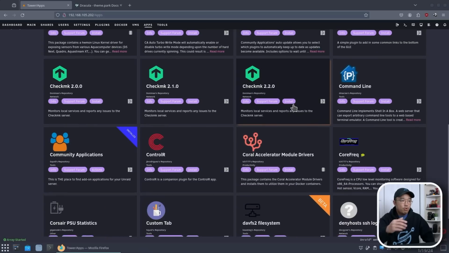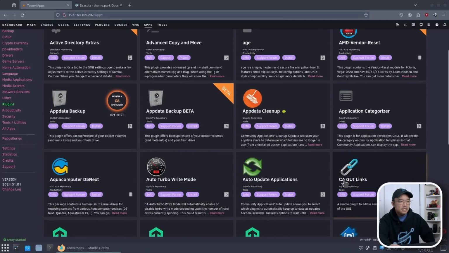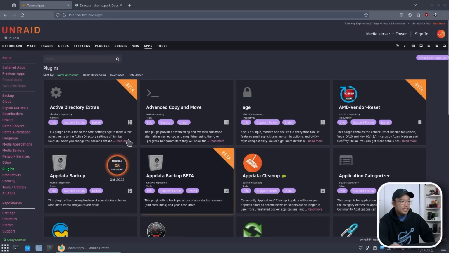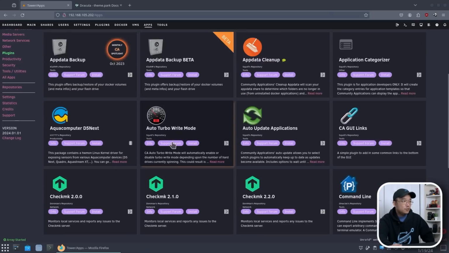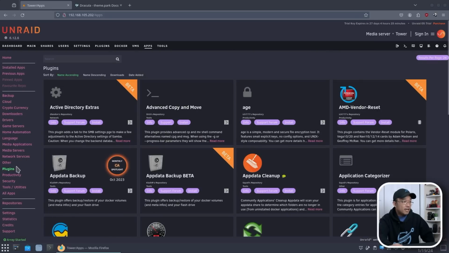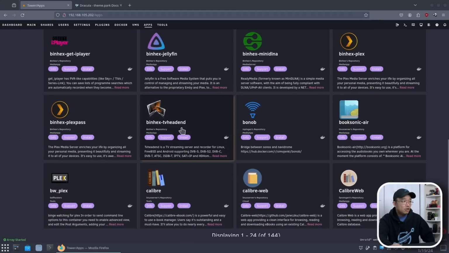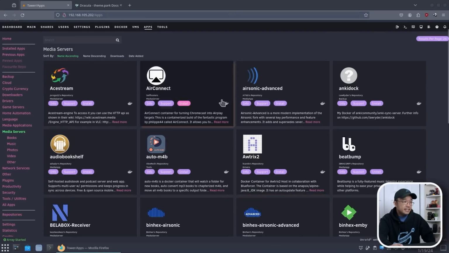And I do want to discover more of that, which is community applications, I think, or community something. And it integrates well within the Unraid's ecosystem, and it helps you manage your ecosystem a little bit better. So I am going to start digging up these CA programs to see what I could do with them. But yeah, there is a lot. If I go into media servers and I'm looking for some sort of like Plex or Jellyfin or something like that, you'll be able to find something in here that is worth it for your system.